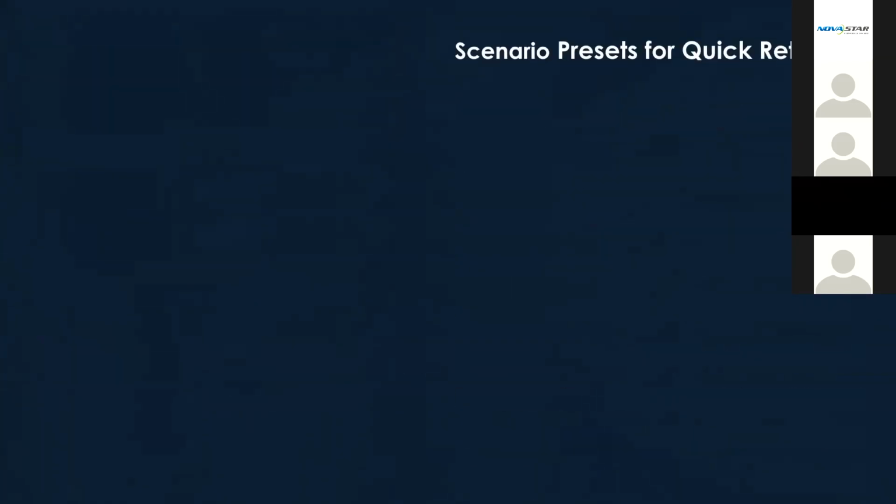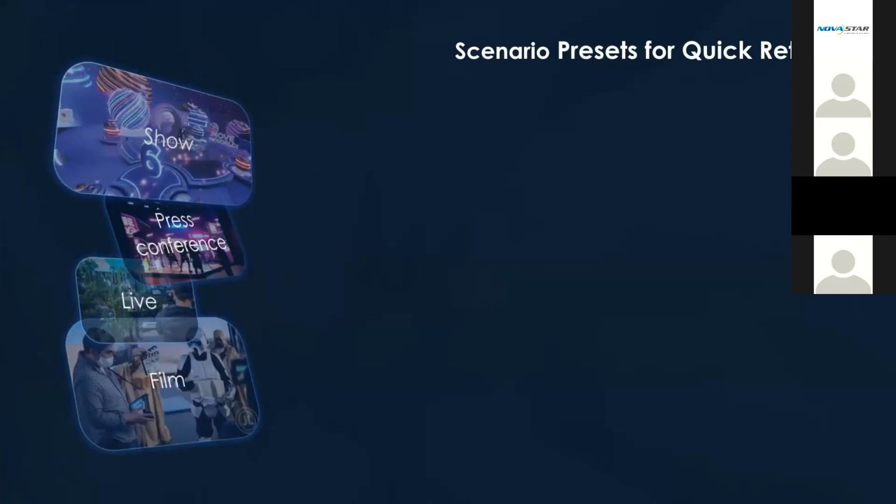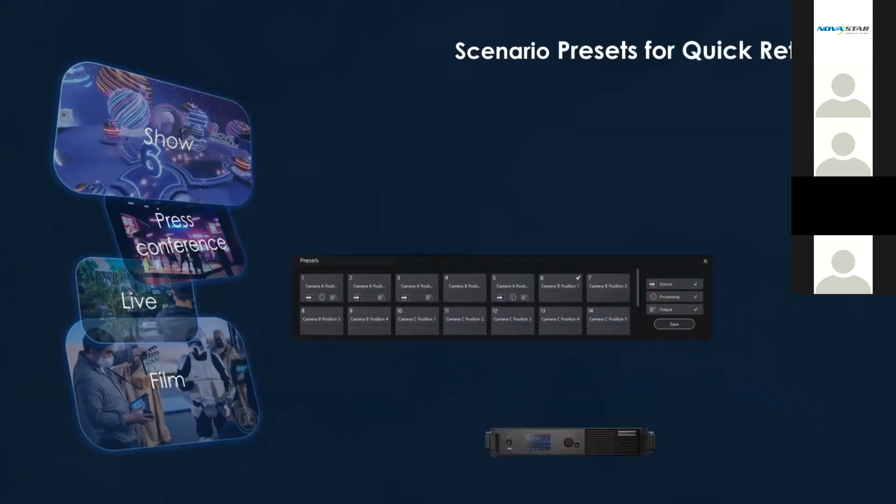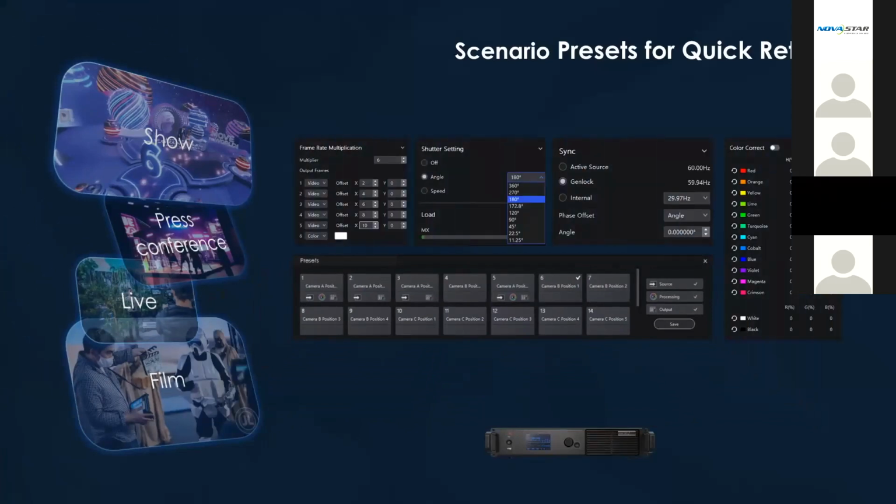More importantly, when it comes to different jobs, users can do preparation work in advance and save them all into presets for quick retrieval, including source adjustment, color processing, output parameters, etc. It is very convenient to operate and control on the spot. And here is a scenario preset design.